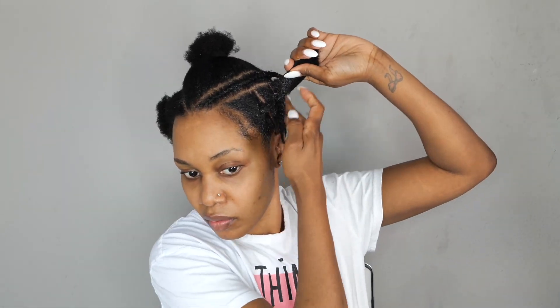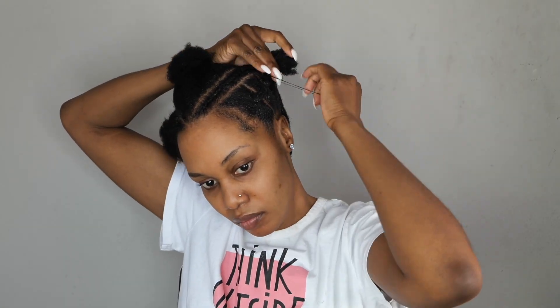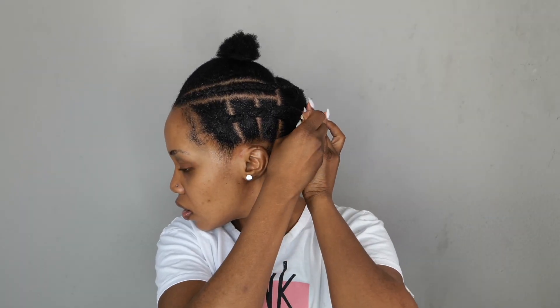So on the third box, I'm just going to take a little bit more of the Shine and Jump, apply it to the hair, section the hair into two. Taking the hair from the second section to the third section and then using my rubber band to secure it. I'm not going to be twisting it down because I'm just going to take the hair from the last box and secure that using a bobby pin with the hair in the back. So the back is done — and that's all we're doing right there. Very, very easy. Very beginner-friendly. Anybody can actually do this. I'm going to do the same exact thing on the other side, with that little corner going all the way to the back and the three boxes on the side.